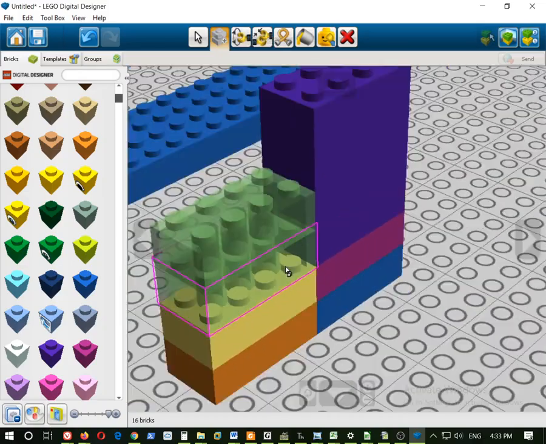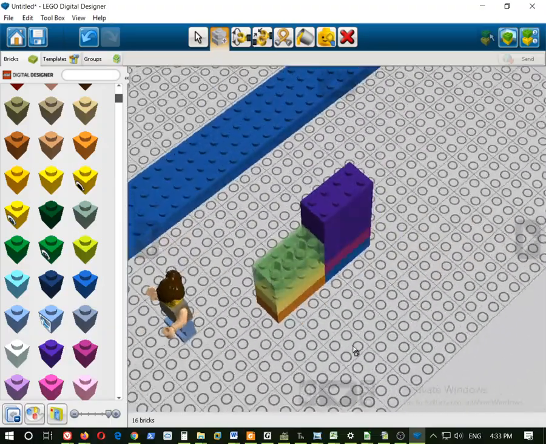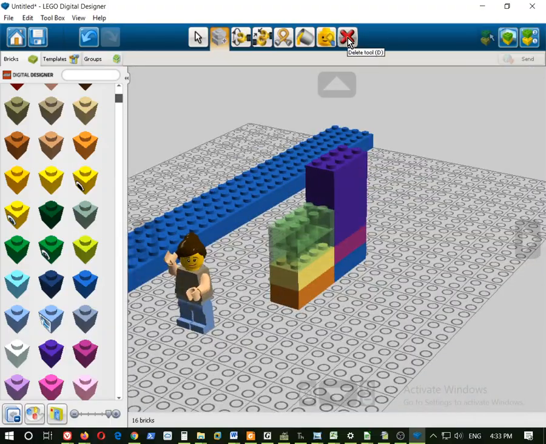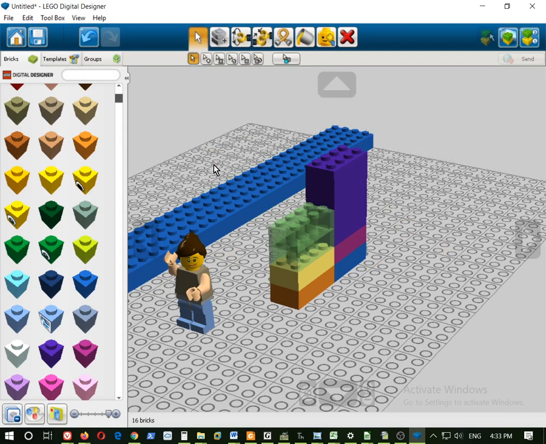And of course, you know, you can zoom in and out with the mouse arrow. You can click the second mouse button to change the angle of your camera. And we've talked about the delete tool. We talked about the paint tool, the hinge tool, the clone tool, the regular arrow if you don't want anything in your hand anymore. So if you have a piece in your hand and you don't want it, oh, it's not coming out of my hand. Well, click on the arrow tool to get you back to normal. We've talked about undo and redo.